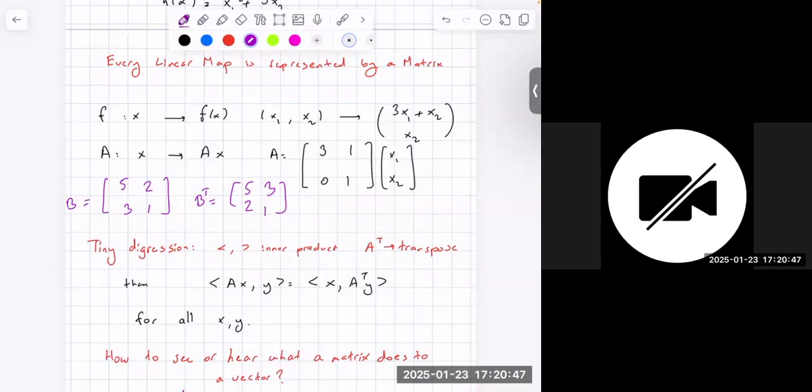Okay, now why do I remind you of transposes? Because they are very much related to inner products and some other stuff we will discuss. If you have a vector X, you act on it with your matrix A, then you compare similarity with some vector Y. This will be the same if you do the transpose matrix operation on Y and compare it with X. These are literally equal things, algebraically, okay? So inner products and transposes play out very well.